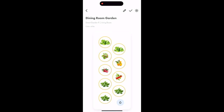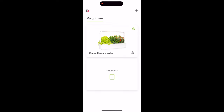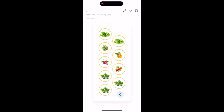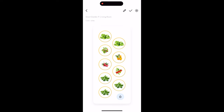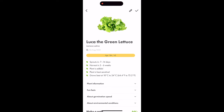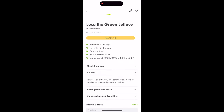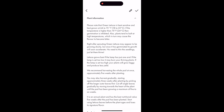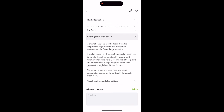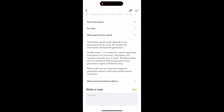The app is probably my favorite part about the Click and Grow — it's helped me learn the most about growing plants in general. You can manually set which plants you've added to each capsule, and the plants show a circle that fills in as they grow, letting you know how long until they're ready. You'll also get notifications about when to trim, pollinate, harvest, and when plants will taste their best.